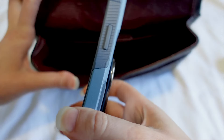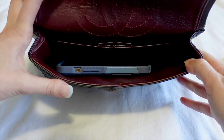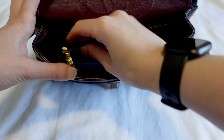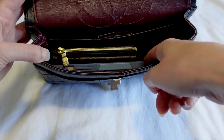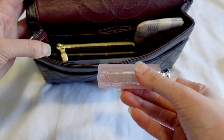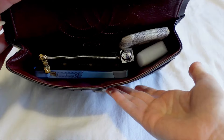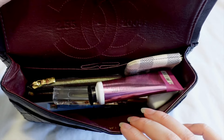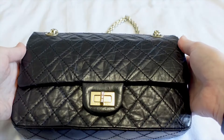Now let's move on to what can fit. This is the iPhone 13 Pro in a very thick Otterbox case with a stand — it fits in there just fine, and that means a 13 Pro Max or any Max phone would also fit. Next I put in my wallet, a Recto Verso, which fits just in front of the phone. Because the bag is so narrow, that's about as much as I can stack on top of each other. I do have some space on the side though, so I put in my key pouch, a lipstick, and if I wanted to, headphones could squeeze in next to it. You could also put a fragrance, hand cream, or hand sanitizer on top — that closes up nicely.